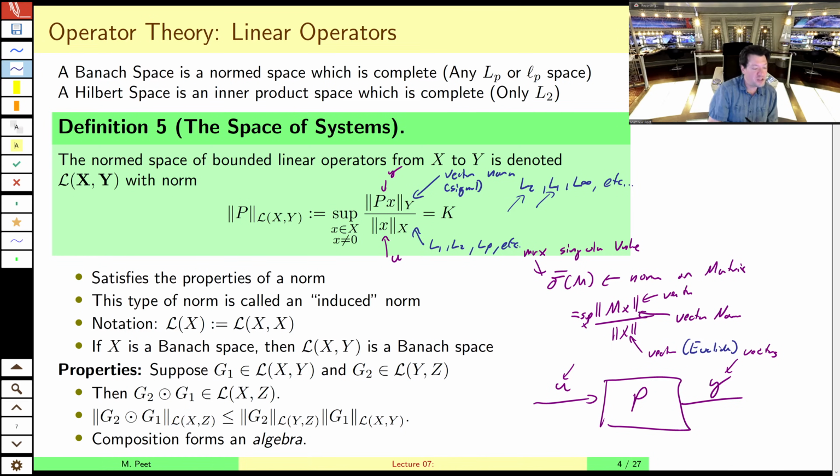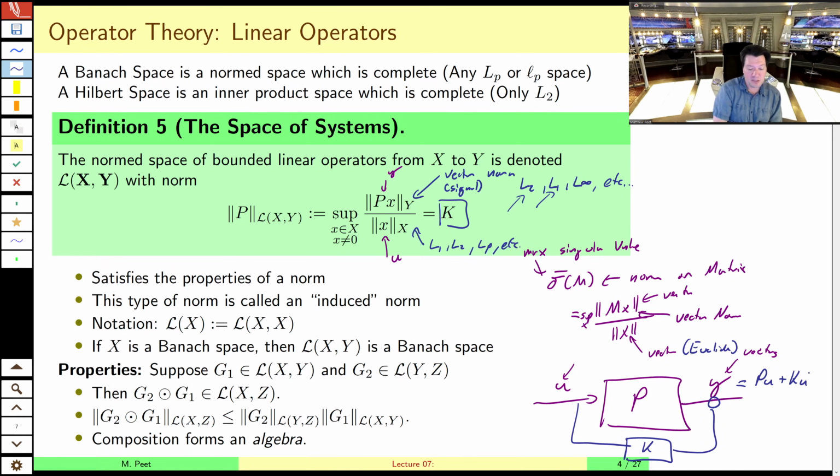Right. So equipped with this definition of size of a matrix, we can now estimate the size of a matrix, or a size of a system by extension. We can define a vector space of systems, right? You add two systems together, and it's obviously what it should be. You want to add P and K together, for example. Our output is PU plus KU. So a vector space of systems is fairly obvious.